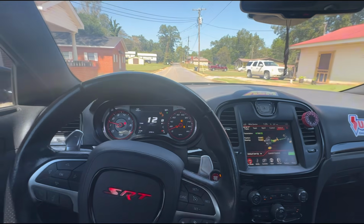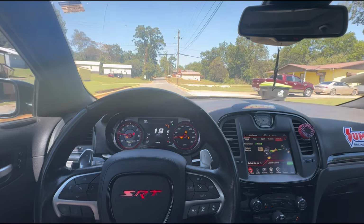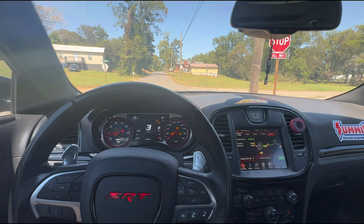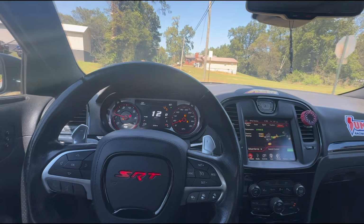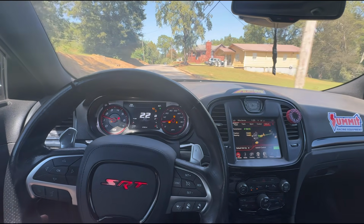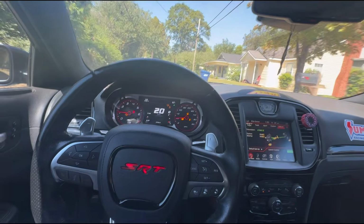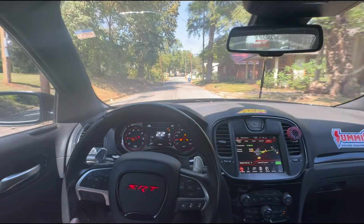So I started unhooking stuff on a Tuesday, and we had the motor out the next day. We took that out and we put the trans in. But like I told y'all, it was my first swap, so I'm thinking I can use stuff from the V6 on the V8. That's what I'm thinking. So I tried to use the same trans bolts as the V6 for the V8.